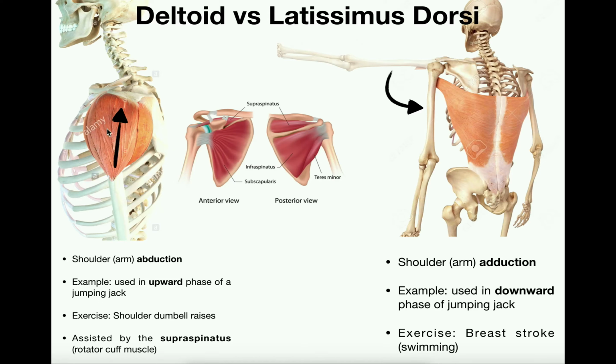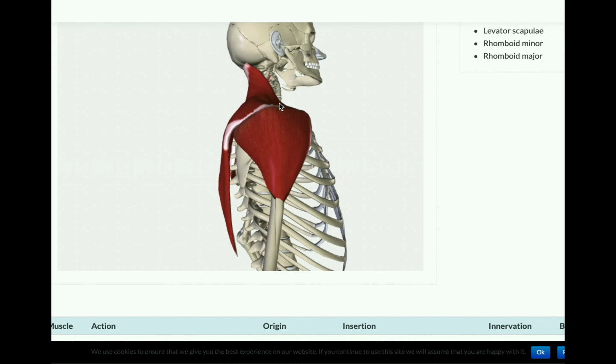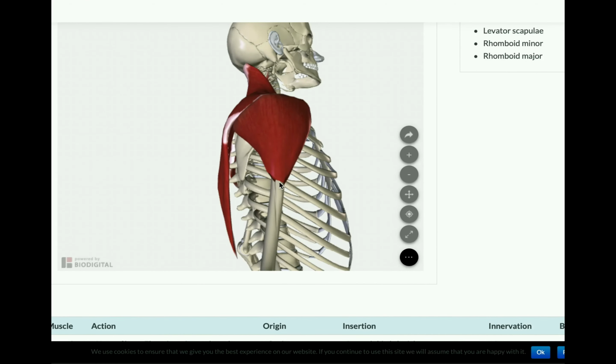Now, if we look at the deltoid, we can see that it's going to insert at this one point here, because it's a convergent muscle, just at one point here on the humerus. It's going to occur about 1/3 down the distance of the humerus. And you can see here when we remove the deltoid, there's a small bump right here. That's the deltoid tuberosity. If we go and take a look back at this image, let's rotate this, we can see the deltoid tuberosity right here. This bulge that's sticking out of the humerus, again about 1/3 of the distance down it.